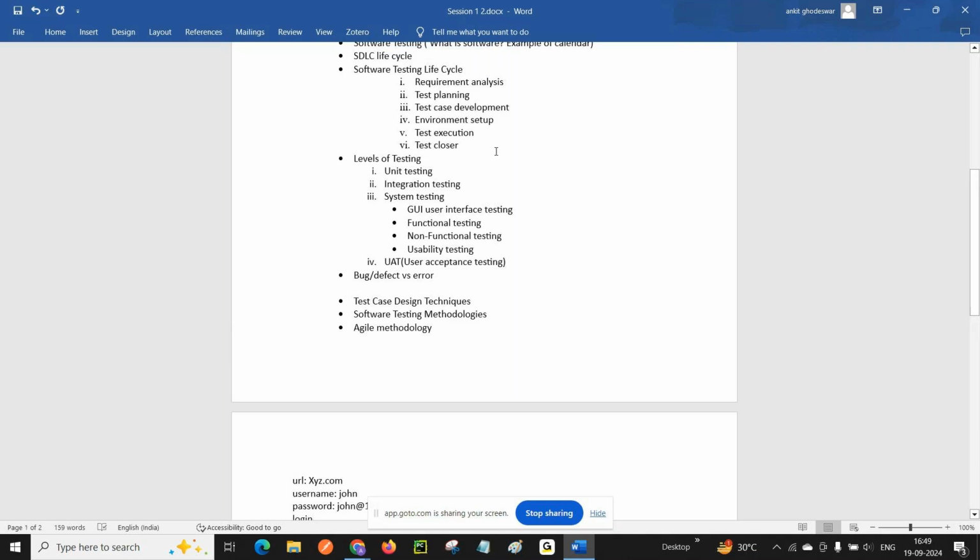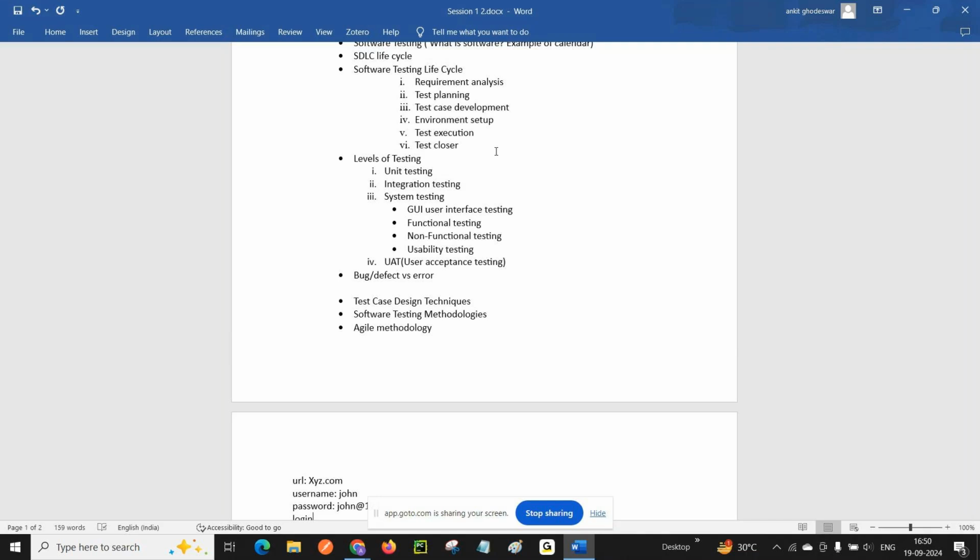After that, we have the environment setup. An environment is nothing but a separate environment, like a development environment or a testing environment. All right. So you will be testing in a test environment. You might have a local environment, where you test on your local machine. You set your machine as a server and test there. Second, there will be a staging environment provided by your product manager, your client, or maybe the developers. They'll provide you a testing or staging environment where you can test the application. That will be similar to the real-time environment.